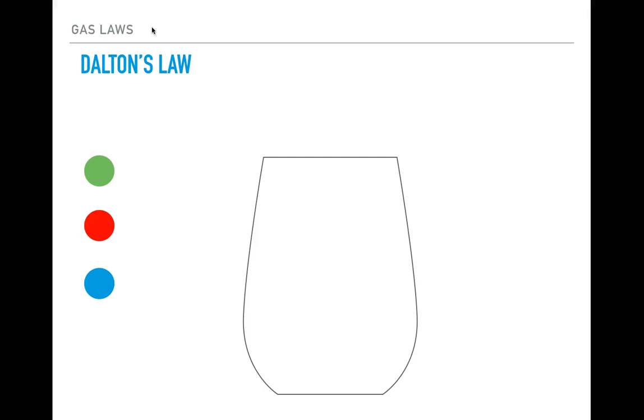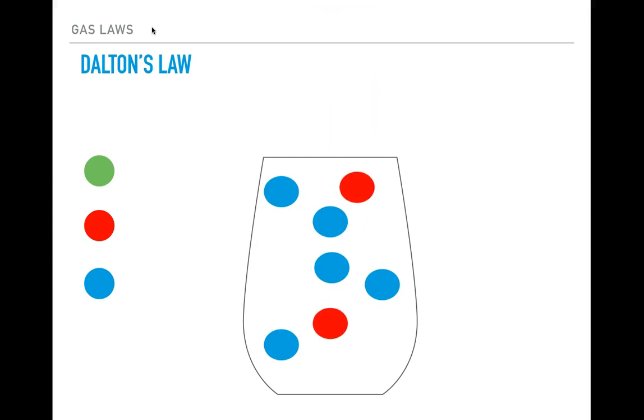The molecules that we'll often find in the environment include oxygen, represented by the blue circles, nitrogen, represented by the red circles, and carbon dioxide, represented by the green circles, and other molecules. So if we're to focus on one of these molecules, let's say nitrogen, we could say that these molecules of nitrogen are placing a given amount of pressure against our cup. Let's say it's exerting a force of 20 millimeters of mercury.